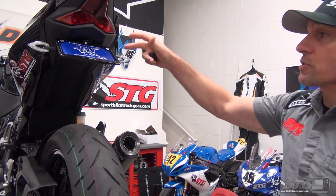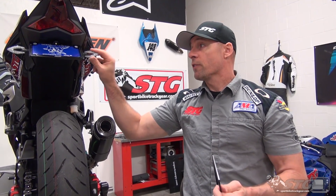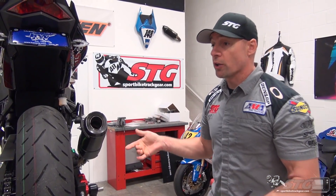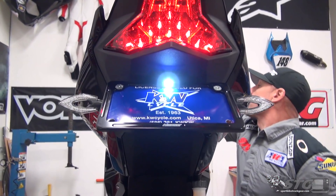We're going to talk about flash rate right now. These are LED as compared to the incandescent standard stuff that was there. The load is different from the LED to the others. So when you install these with the stock flasher, which I have in my hand right here, they flash really fast. Nobody digs that. Driven also sells a flasher relay — we're going to show you where it's located on this bike and how to install it, that allows you to get the flash rate under control.